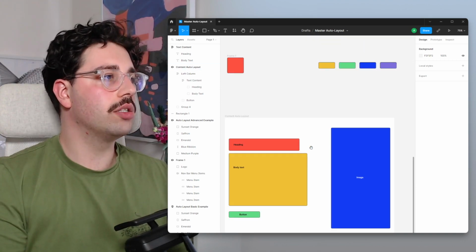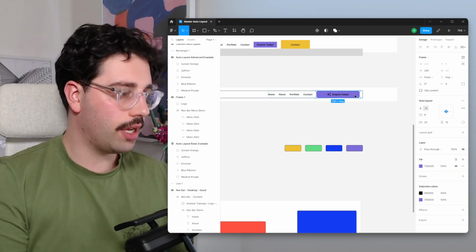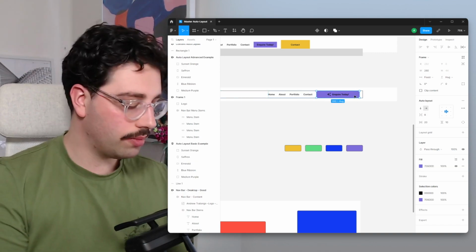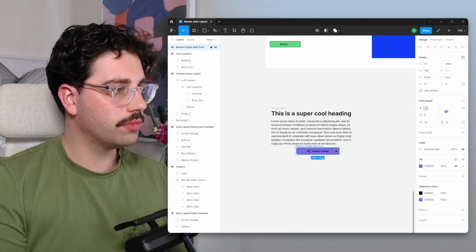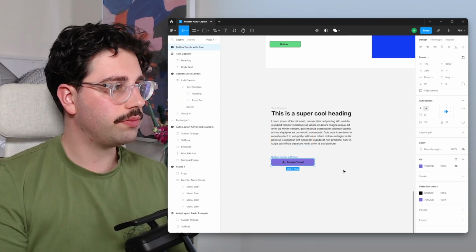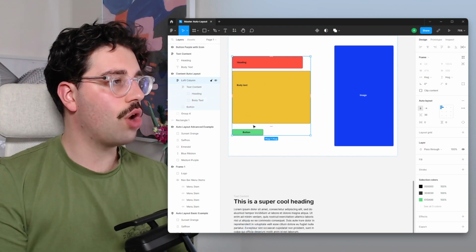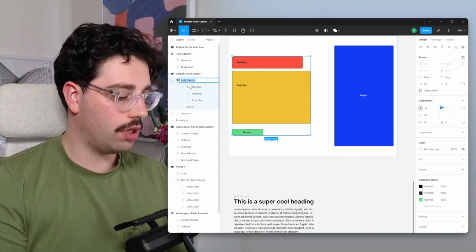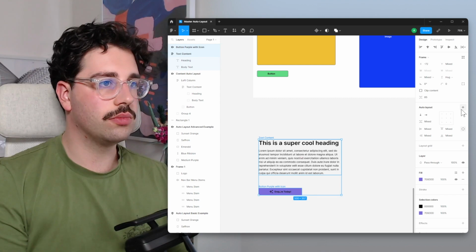Let's put a button into it. So what we're going to do is go up. We're going to get our beautiful Inquire Today button. We're going to copy that. Going to put that down here. And then now, as we did with up here, this is all going to go within its own auto layout, and that's going to be called left column. So let's copy that. Select all. We're going to group it.